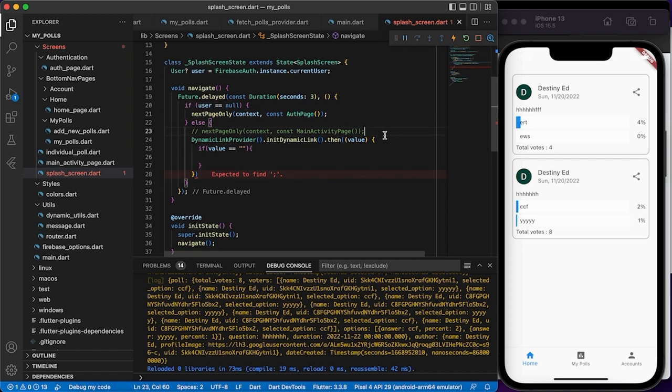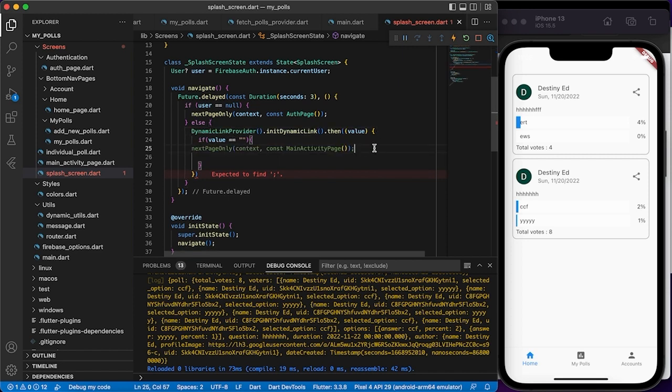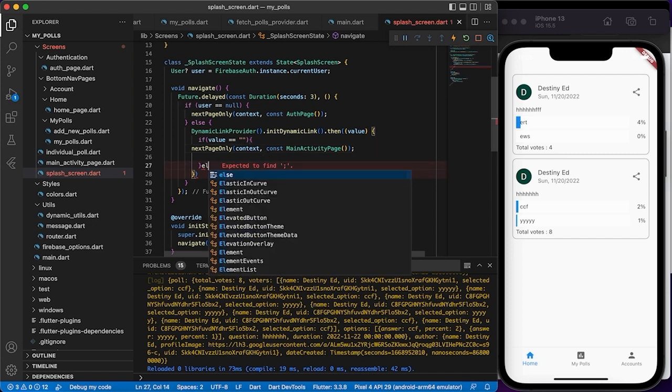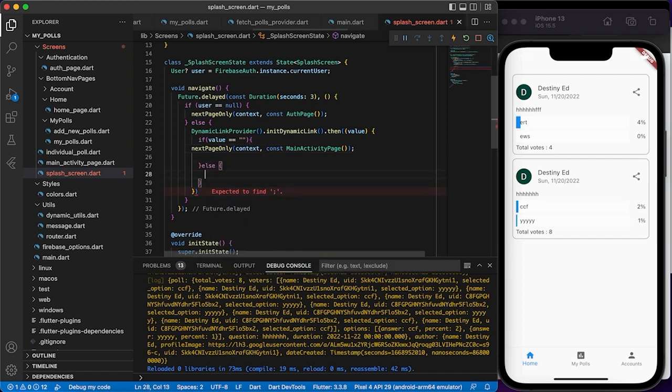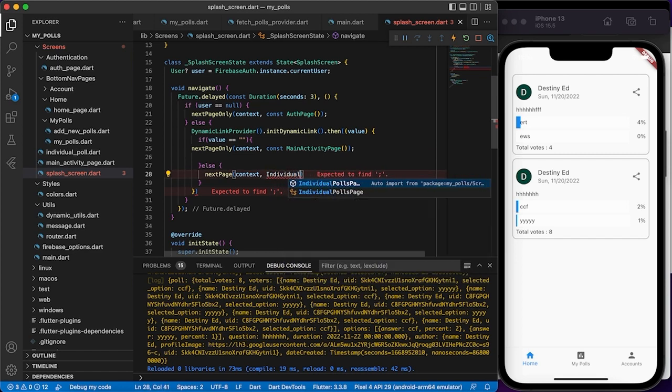So what we can just do is just to navigate the user directly to main activity page, right? Yeah, so that works. And if the user already has something to show, we can just take them to the next page, which is the individual pools page. So inside here, we're going to pass the ID, which is coming from the value that we are passing from dynamic link, right?